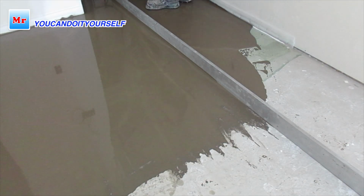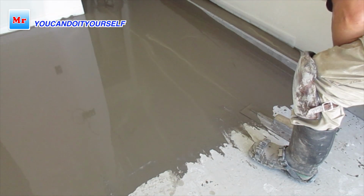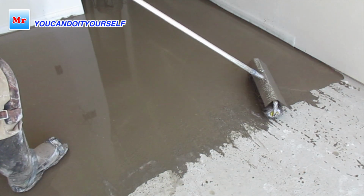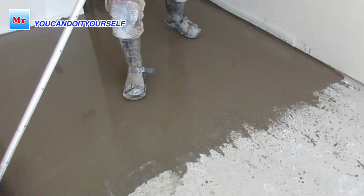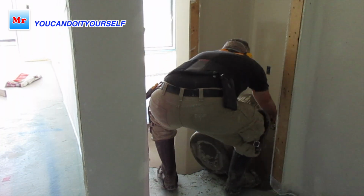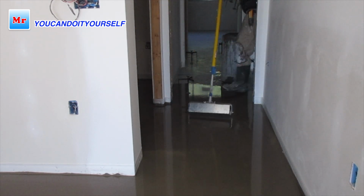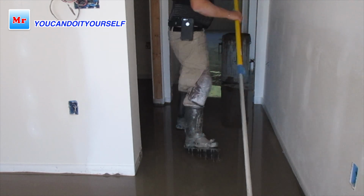This area is too big and has so many small places which need to connect. That's why, first of all, I do the leveling with a straight edge, and then I roll it out with the spike roller, this part. Then I go to the middle of the room, and then to another room, the hallway, one more room. So when I level all these places separately, one by one, then I will roll it out with the spike roller over the whole place.